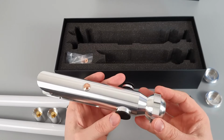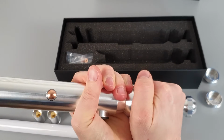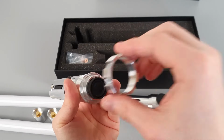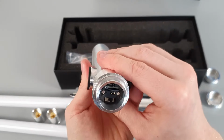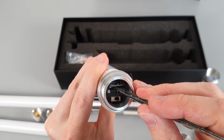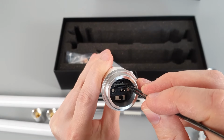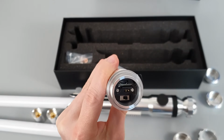Something different about this chassis and how accessible everything is: you can just unscrew the pommel cap here to get to your SD card. So you unscrew this one, you take out this part, and then just pull on the speaker, and here you see everything that you need. Of course, you have the soundboard here, the kill switch, both of the magnets, the pogo pins for the speaker, and of course here is your SD card and your USB port of the board.